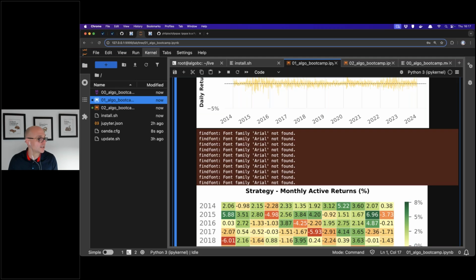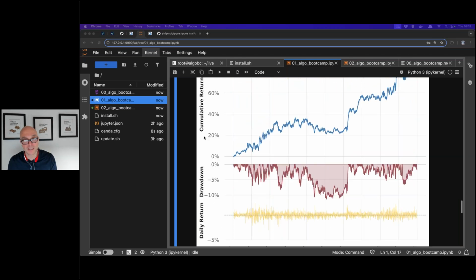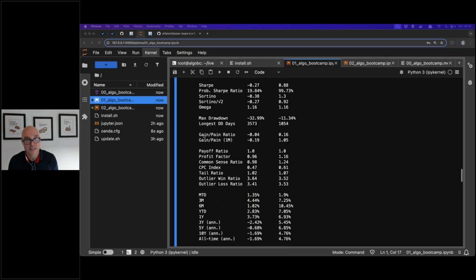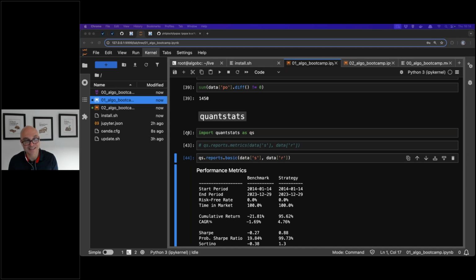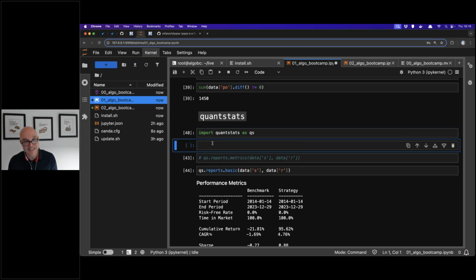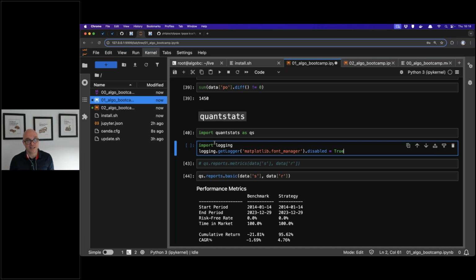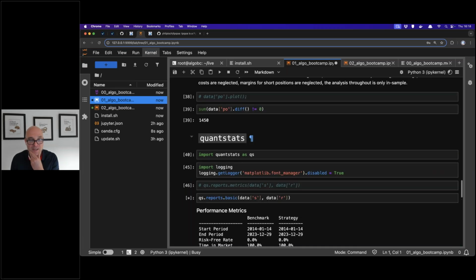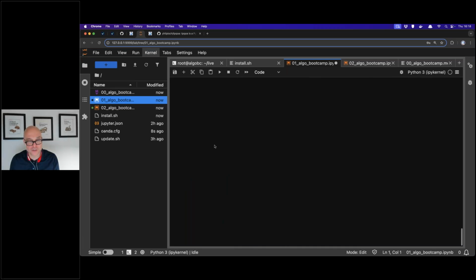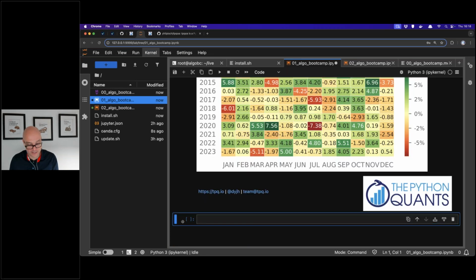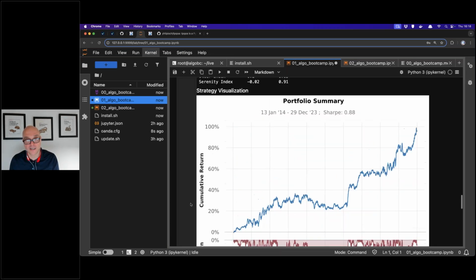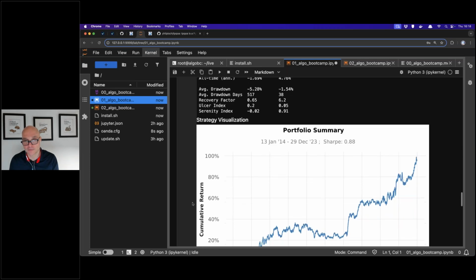If you want to suppress, and I have figured this out previously, if you want to suppress the font messages here, I don't know how you feel about this, I don't like these outputs here that don't help me any further. You can disable the Matplotlib font manager, and then, oops, I was jumping over it, and then it simply suppresses the messages with regard to the font, right?